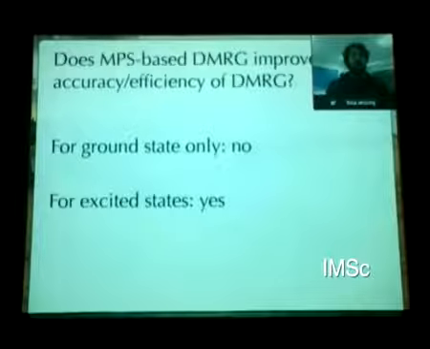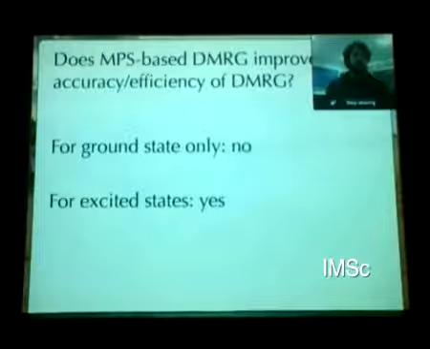So this is a kind of subtle question, and other people might disagree with my answer. I'm sorry, but the short answer is that for the ground state, if you just do DMRG for the ground state, either in MPS language or using the traditional DMRG, basically not much. You get the same answer, and the efficiency is basically the same. There might be mild differences, but they probably have more to do with the way you wrote the code than with MPS versus traditional. And really, you can map almost every step of the traditional code to an MPS code.